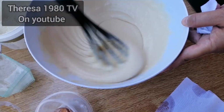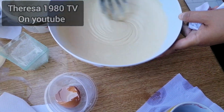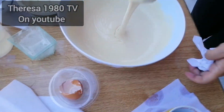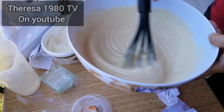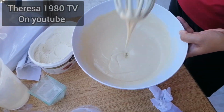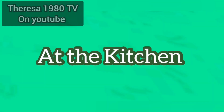Okay. So you see guys, it's creamy now. So I'm going to cook it now. So here you go. Okay mommy, put it off and let's move for cooking. Let's go in the kitchen. Guys, I got the fire now.